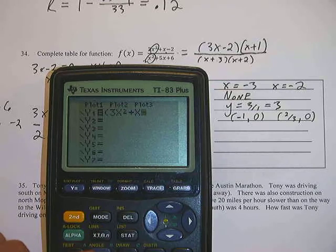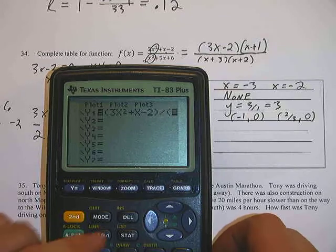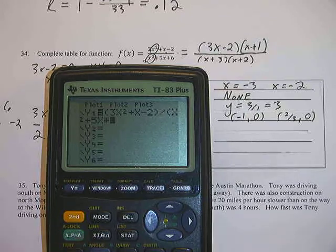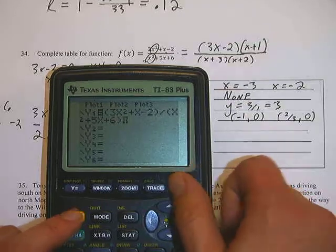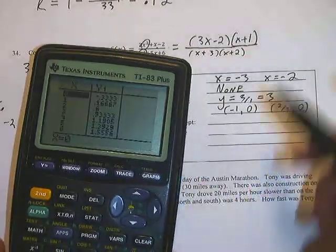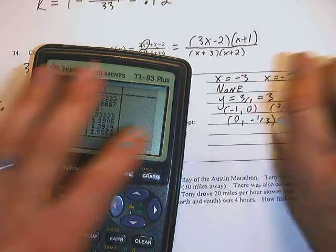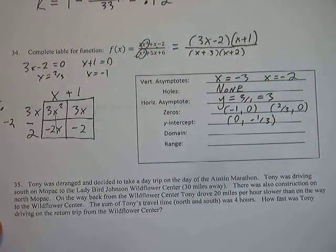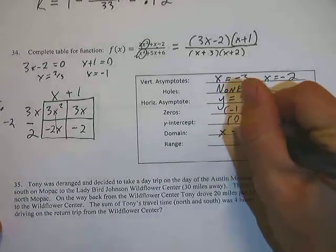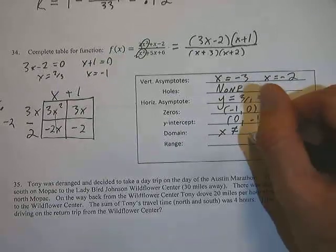The y-intercept is pretty easy to find. There's two ways to do it. You just plug in for x here, or you do it the easy way and let the calculator do all the work, which is what I'm going to do. I'm just going to type in 3x squared plus x minus 2, making sure you get the numerator in parentheses like that, divided by x squared plus 5x plus 6. And if you go to the table, the y-intercept always occurs where x equals 0. So there is a y-intercept. It's at 0, and that's negative 1/3 right there.